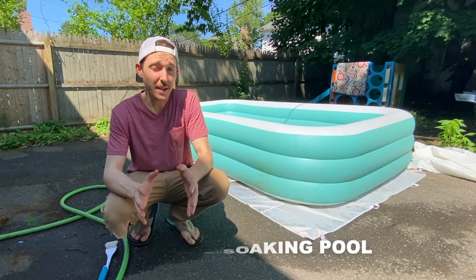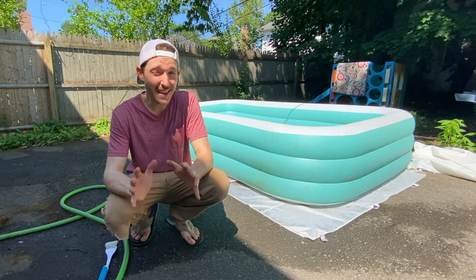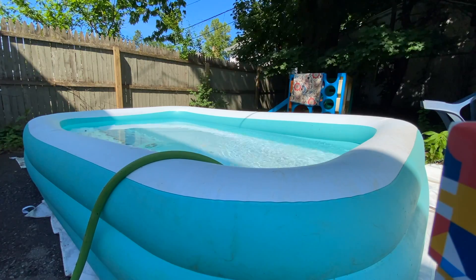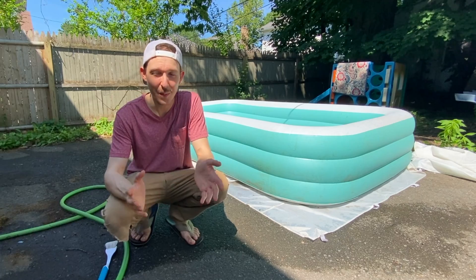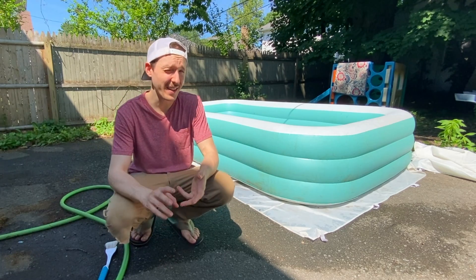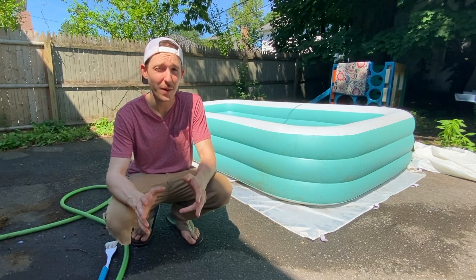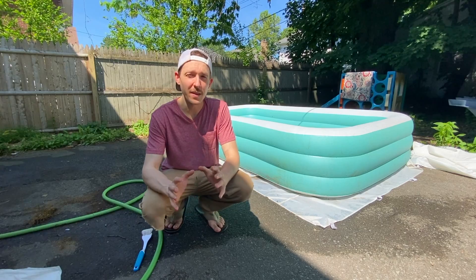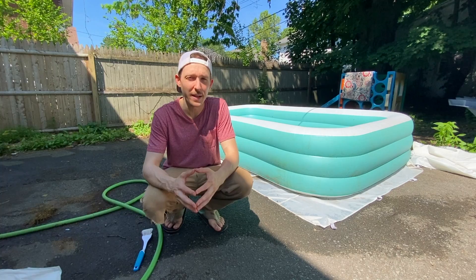The best way to start the cleaning process is to take the entire tower — including the pots, the caps, the base, the bars, the nuts, the bolts — and let all of it soak in a disinfectant and cleaning solution for half an hour. Then I'll come through, give them a scrub, spray down, and set them to dry before building them again.